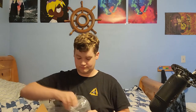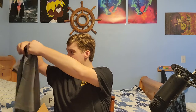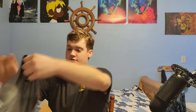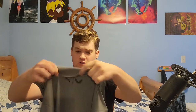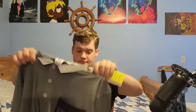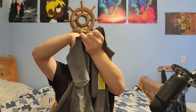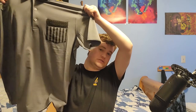There's a polo here. So this one is the Volition one. Boom. Okay. Interesting. My chair broke a little bit. Okay, I guess I'll look at the back. There's the Puma and the Volition. I kind of hate that they have an actual physical tag. That's kind of annoying. But it looks like this has the pocket in the front. Just a gray polo.